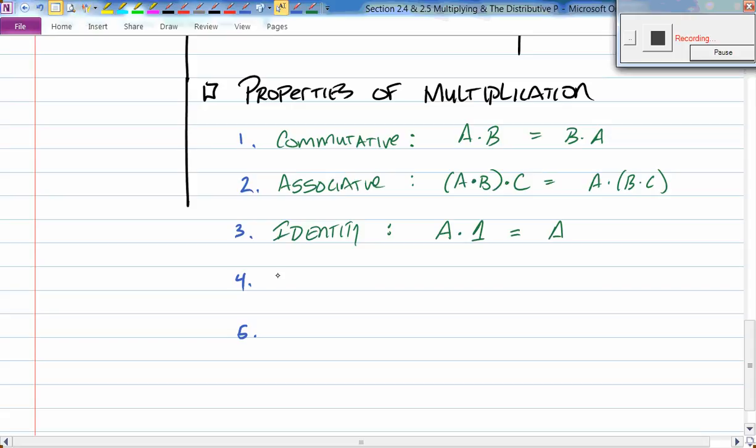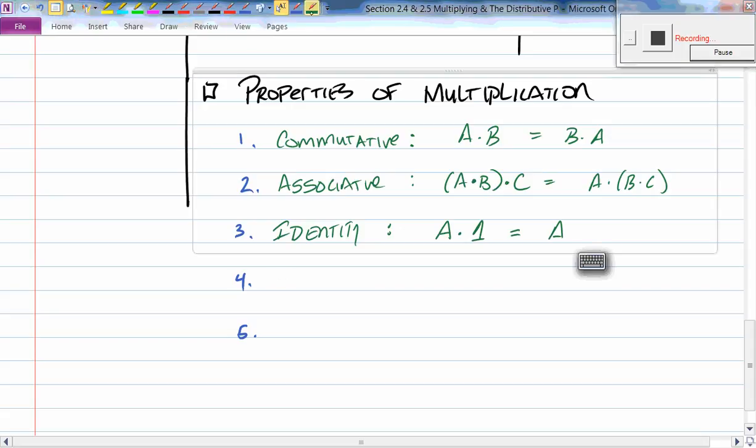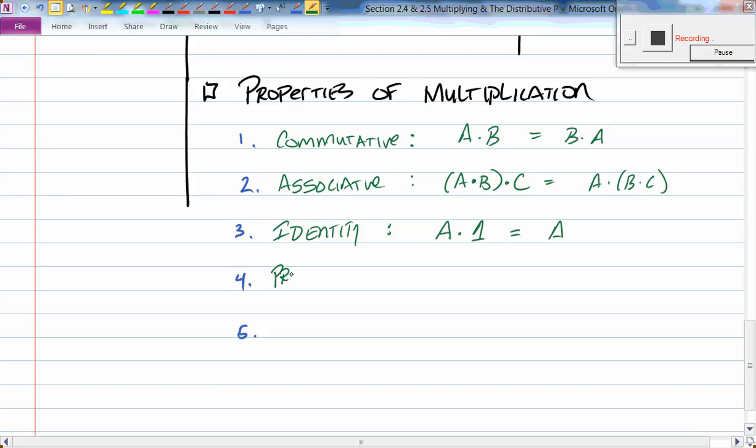Hang in there. The property of 0. This one's even easier. Property of 0. Take any number. You multiply it by 0. What do you get? 0. Yes, very good. Here we go. Let's practice. 7 times 0. 0. 9 times 0. A box times 0. There you go. You got it. Nice job. You can't divide by 0.